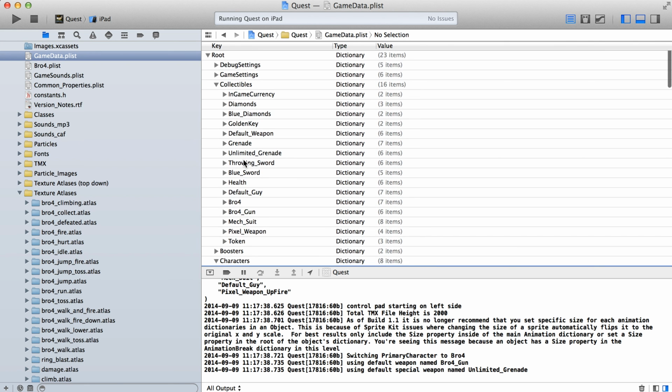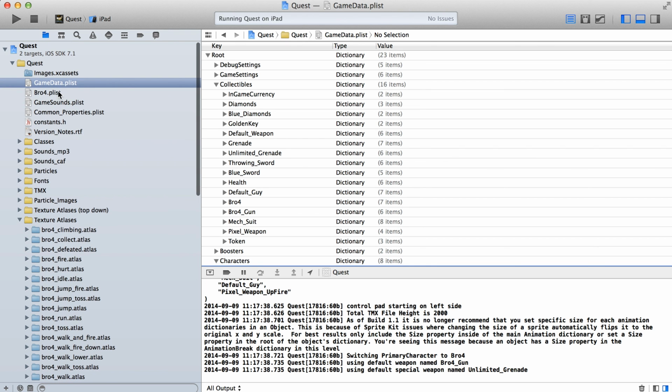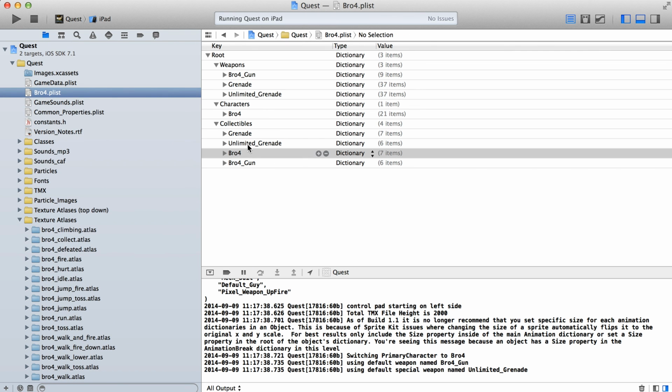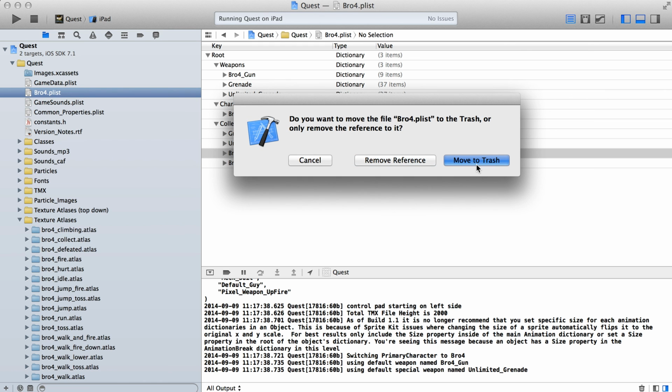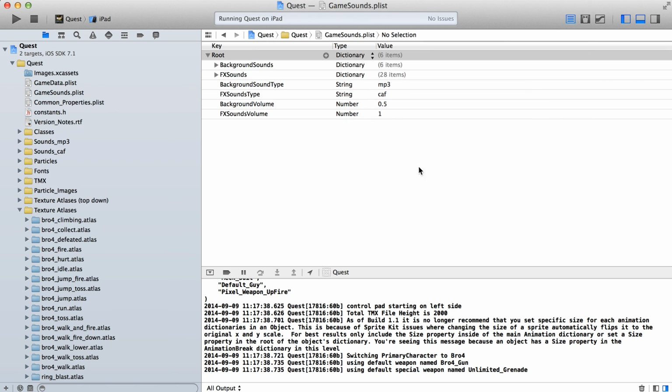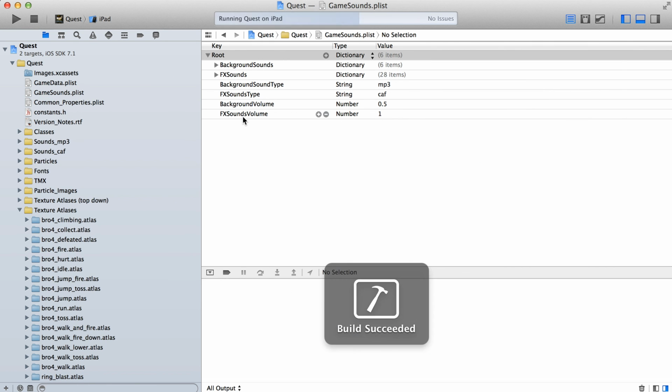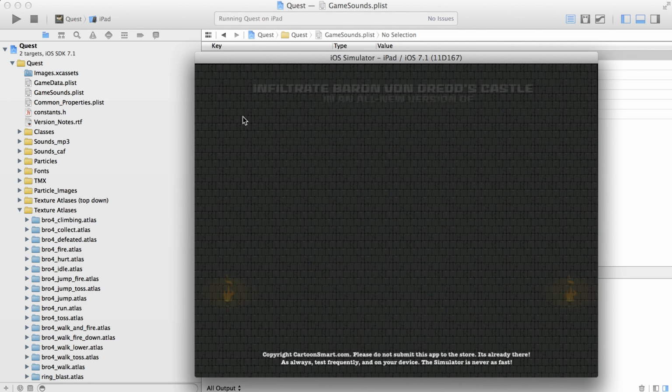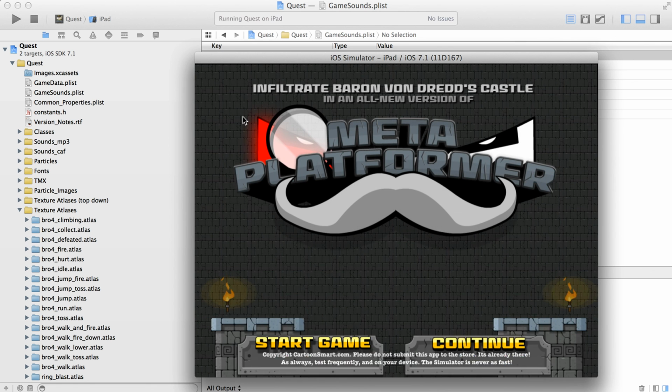And if you ever want to get back to the version that I had, you can always copy and paste again from the Bro4 property list. But otherwise, feel free to just delete that after the fact, because you don't need that anymore. Once you copy and paste from it, it's not getting referenced at all in the build itself. So you can safely build again without that property list in there.